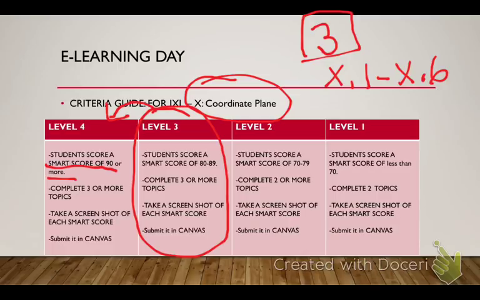When you're done, so you've completed all 3 topics, if class isn't over yet, then what you're going to do is submit those into Canvas. So you'll go back to the assignment in Canvas and you'll click Submit Assignment. And then if you scroll down, it will say Submit Assignment or Choose File.